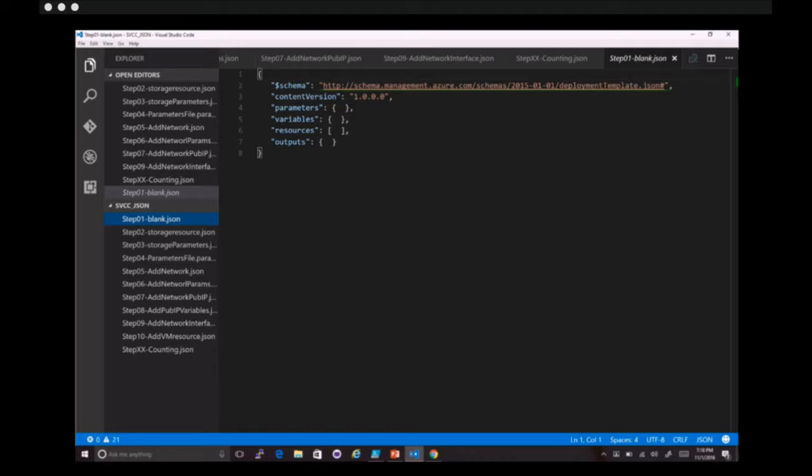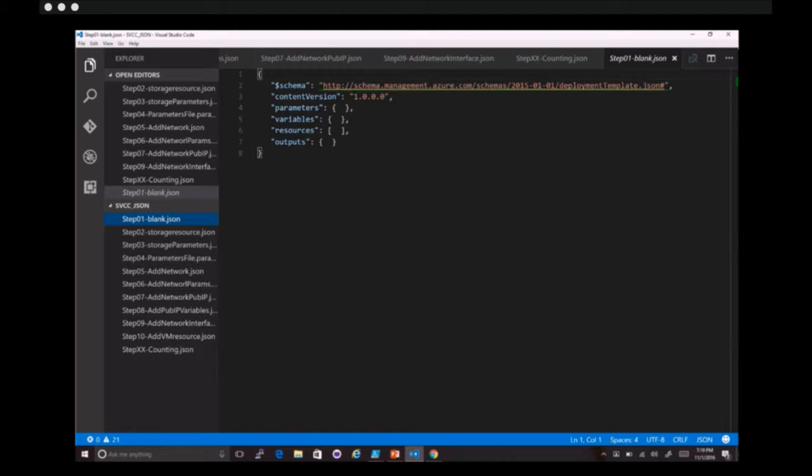One of the biggest challenges with templates is you can find templates all over the internet right now. There's a whole web page of Azure Quick Start templates, and you open them up and they're thousands of lines long, and you're like, I don't even know what this template does. How do I go about looking at this template so I know what I want to edit, what I want to change for myself?